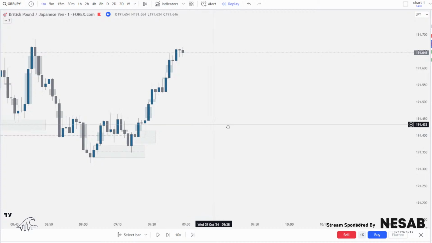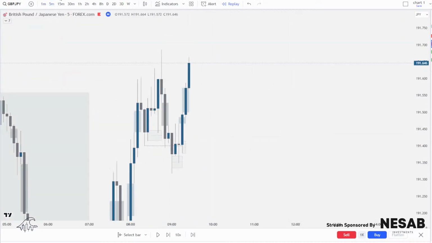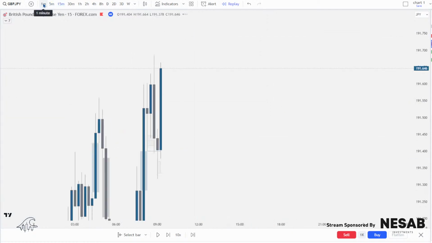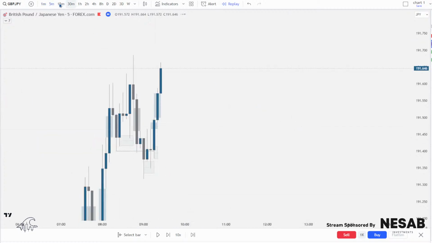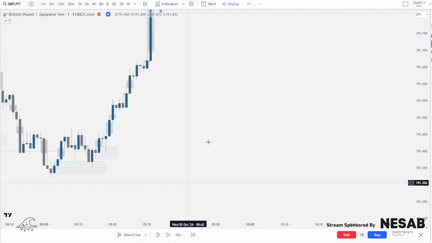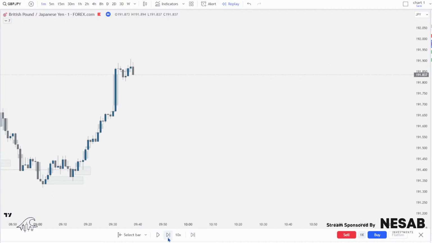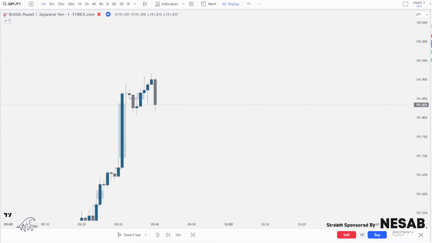I only saw that after the fact because I was waiting for the 5 minute to shift. So same principle here. We're still bullish on the 5, so we don't need to confirm the 5. 15 minute is bullish, we don't need to confirm that. Great, let's go to the 5 minute. Okay, there's no area of interest here, so let's wait for the shift on the 1. Okay, it doesn't come. We know the 15 is still bullish, 5 is definitely still bullish. Right there is an example of somewhere you really wouldn't want to trade from.